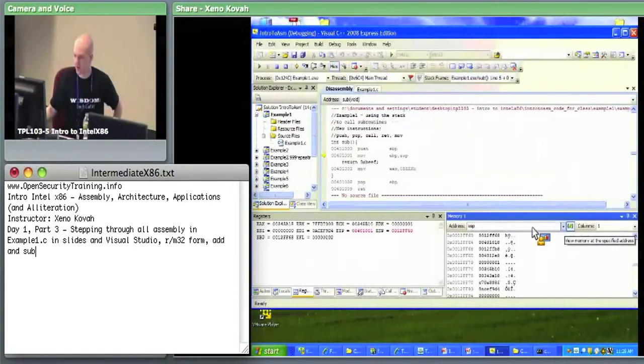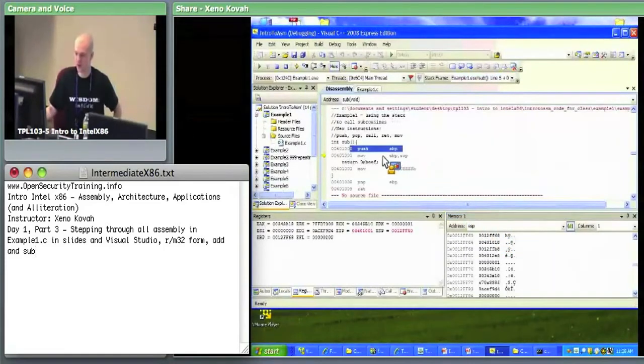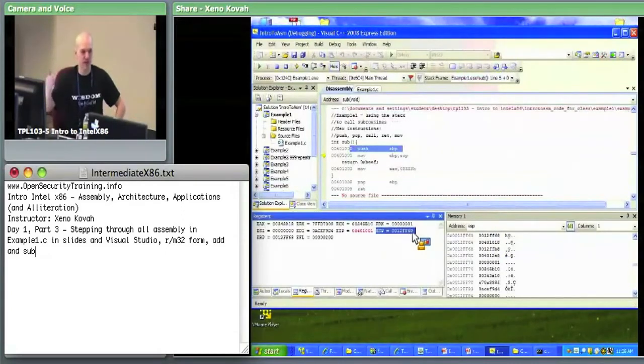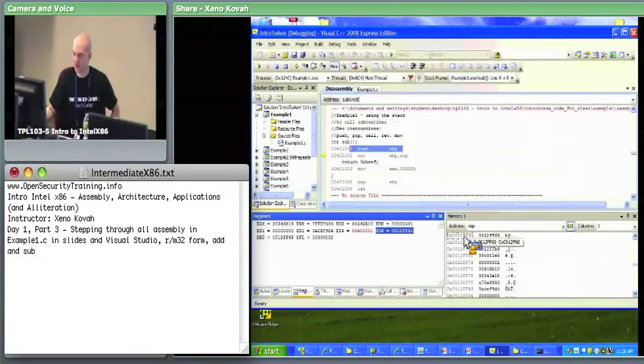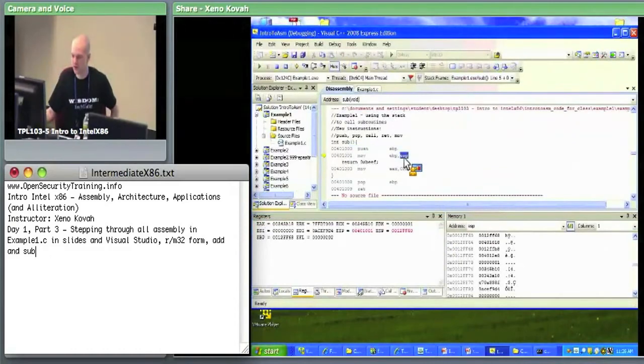All right, so anyways, we executed push EBP, and so what goes on the top of the stack? A copy of EBP. So EBP is 12FF68, therefore 12FF68 goes on the top of the stack. We saw the ESP changed, right, because we put something on the stack, so you decremented ESP by 4. It was 12FF64, but now we added something onto the top of the stack, and that means you decrement by 4, 12FF60, and that's why ESP is now 12FF60, because we grow towards lower addresses, right?